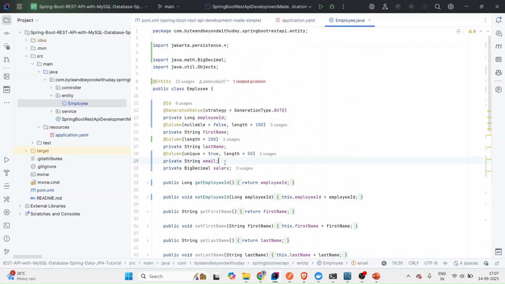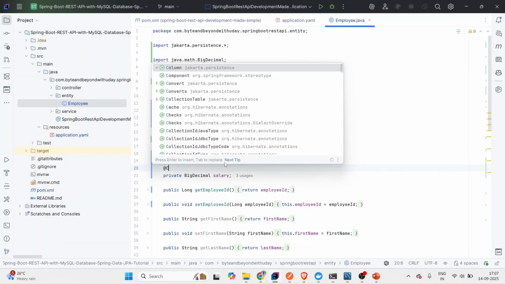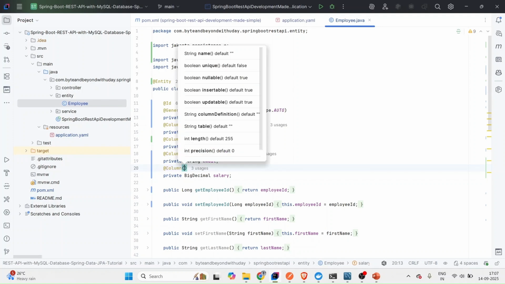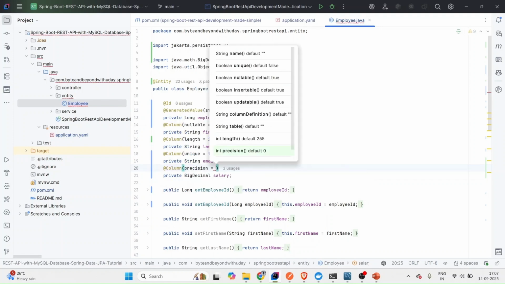And for this, we also have the @Column annotation. So the column annotation is not mandatory. Okay, if you want to change the default properties, then you can add the column annotation. So I'm going to define precision.